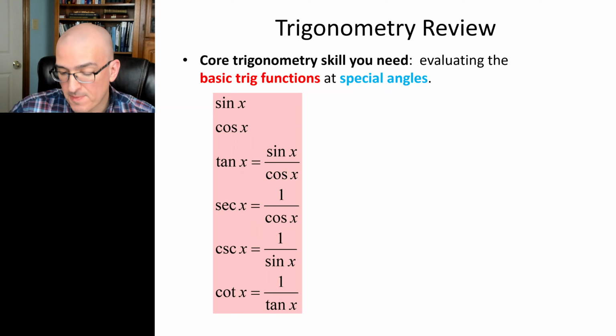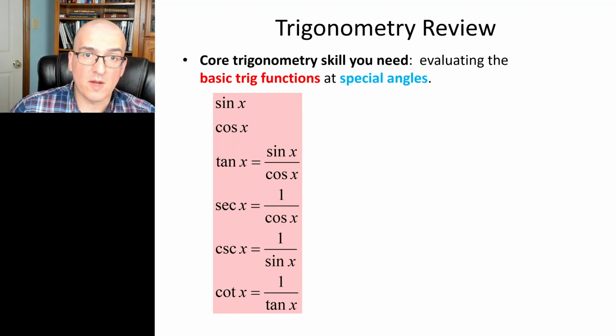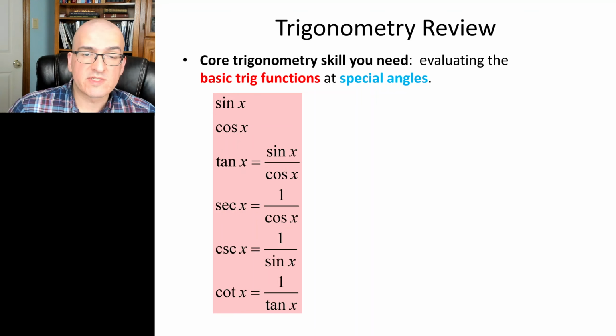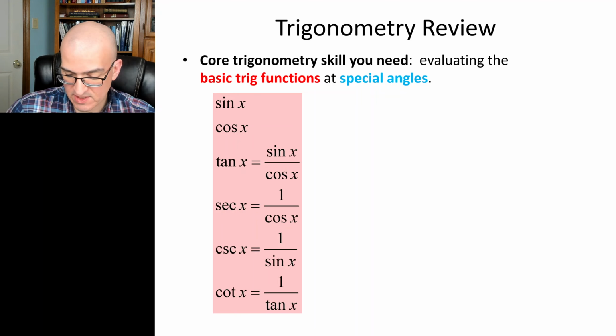Well, sine is opposite over hypotenuse. Cosine is adjacent over hypotenuse. If you divide those out, you get opposite over adjacent, which is tan. There's three more trig functions that are shown underneath. The first of the new batch is called secant, indicated by sec of x, and it's defined as 1 over the cosine of x. There's cosecant, which is 1 over the sine of x, and cotan, which is 1 over the tan of x. This is the full set of trig functions.